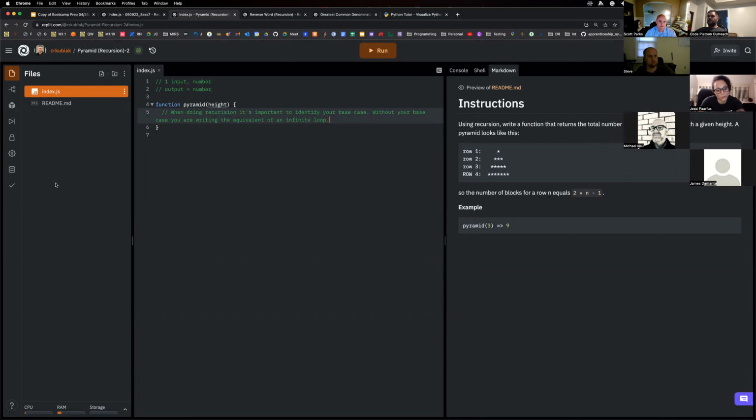You'll just keep recursing and recursing and recursing. A loop will run out of memory eventually if you let it run. Recursing will typically run out of memory much quicker, but you end up with the same thing. So when do we want to stop recursing? What do we think our base case is?